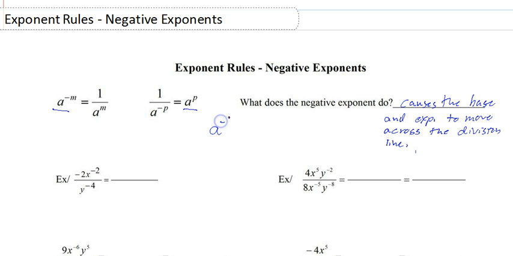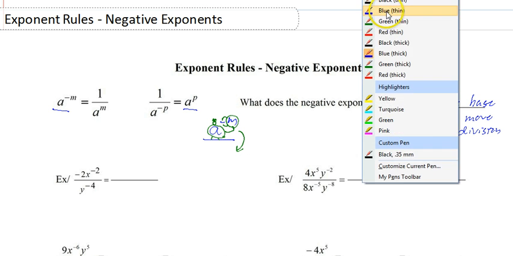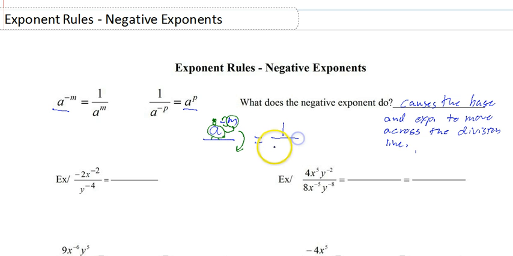If you have a to the negative m, and I'm going to put a border, that's our division line. You think of it like this is his body right here, his little legs, and he's got an arm coming up, and this is like his hand. Those are his fingers. There's his little head here. It's a little tiny head. So you have a to the m, and he's holding a little ticket, and that ticket allows him to fly across the border. So he has a ticket. He's going to fly across the border. And as he does, you take his ticket. So that's all it's doing. That little negative allows that base and exponent to move across a division line.